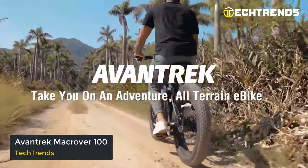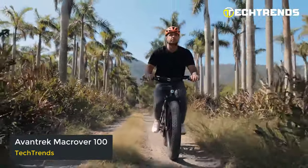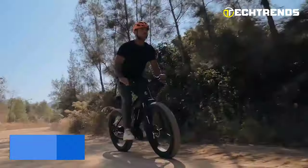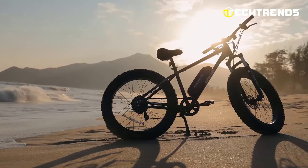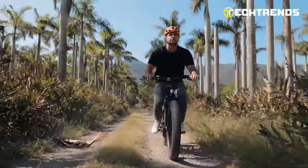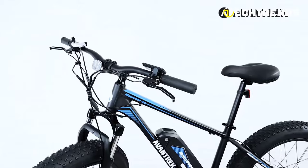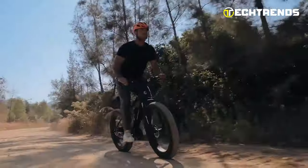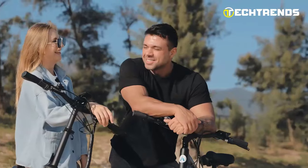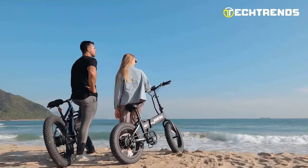Avantrack Mack Rover 100 is designed to be a companion for your daily life and the trips you take. It provides a genuinely eco-friendly mobility solution for our world. It combines speed, comfort and power with a mid-range price. It can go further and faster than the typical bike to explore more new streets and trails with your family or friends.